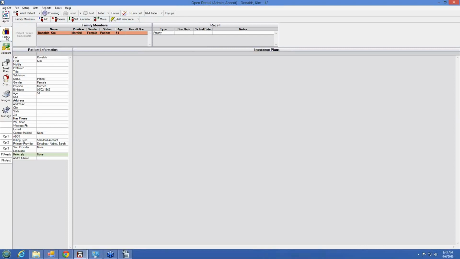new insurance plan is created. And this is fine if your goal is to create a new plan. However, choosing the Pick from List option first will allow a user to determine if the plan already exists. And if it does, choosing the plan from the list area will prevent a user from entering a duplicate plan into the database.